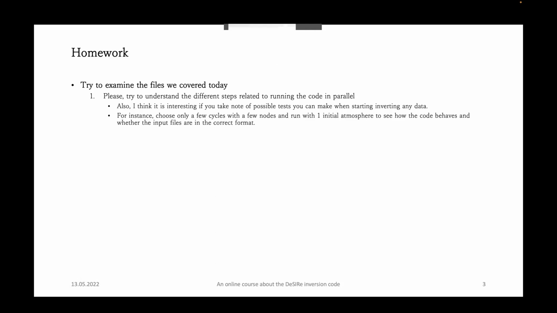The best thing is just run with something simple: a few nodes, one initial atmosphere, and check if there's an issue. If the code struggles to get fits, then maybe there's a calibration problem, or of course you may need more freedom. But usually if you have 3 nodes for temperature, you should get the continuum right, and probably the line core of photospheric lines most of the time. So always go step by step before trying weights and other things, okay?